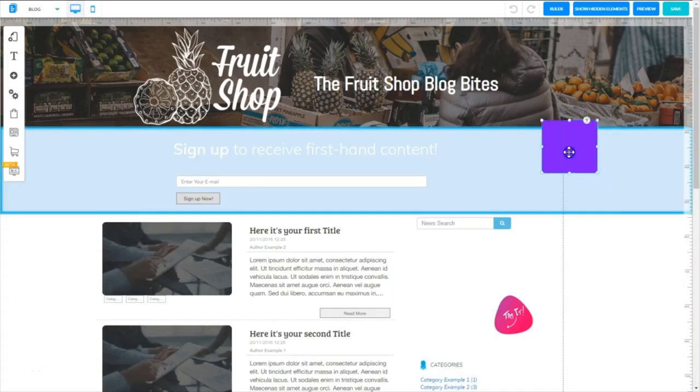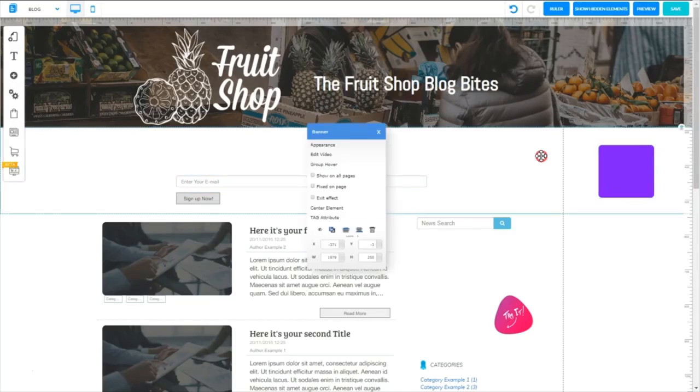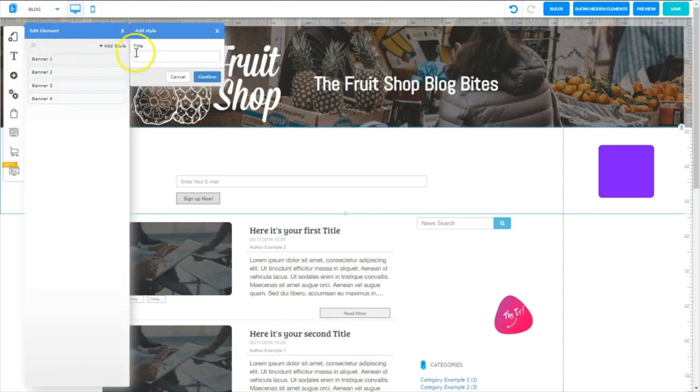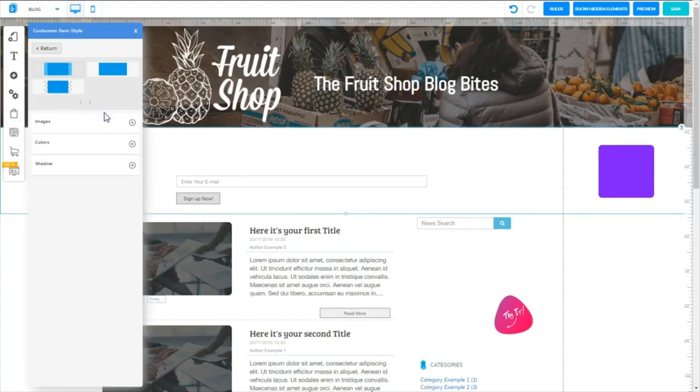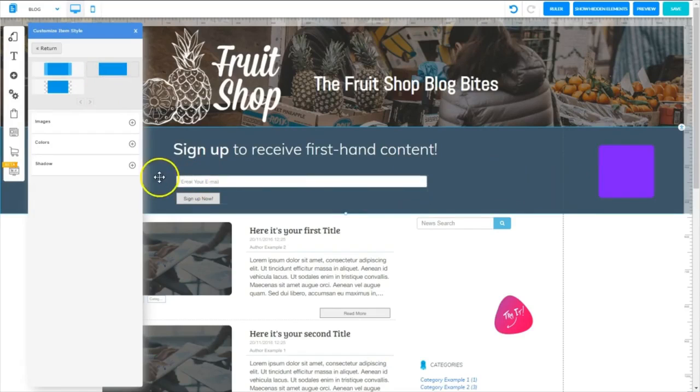Let's use our purple box here to come down to the next section, this next banner. You can see the banner is highlighted in blue as I activate that banner with my blue box. But you'll notice we can't see the text on the white background. So let's alter the color of this banner. We're going to right-click, go to Appearance, and we're going to add a style. We'll call it the Fruit Shop Blog Banner. Confirm it, activate it, come to Settings, and we want this banner to go edge to edge. So we'll choose that. You see it puts in the default color.